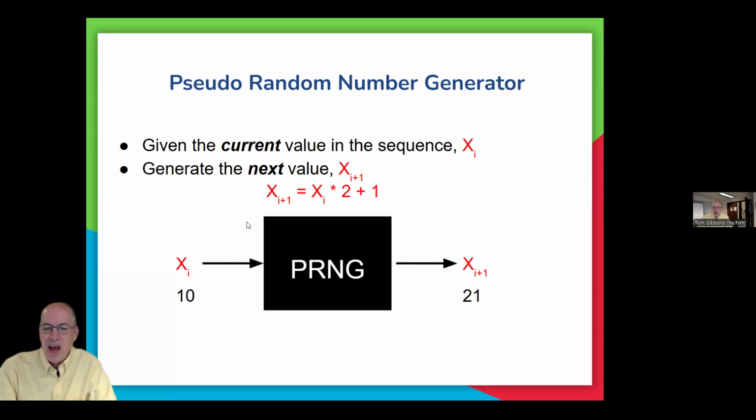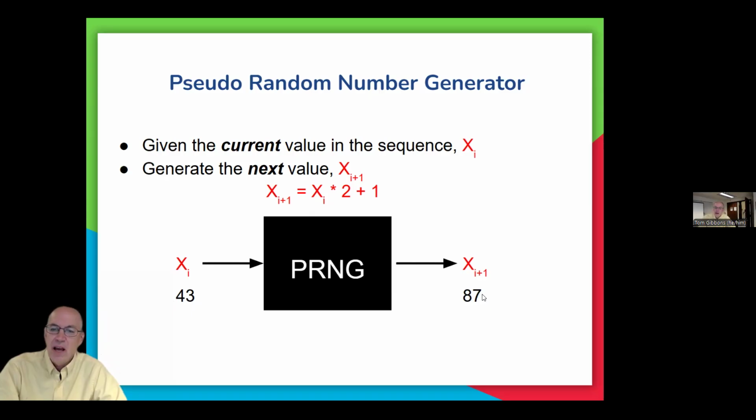So again, if we have 10, we run it through the equation, we get 21. If we have 21, we run it through our equation: 21 times 2 is 42, plus 1 is 43. Yeah, I did that right. Then we take that 43 and put it over here on this side. 43 times 2 is 86, plus 1 is 87.